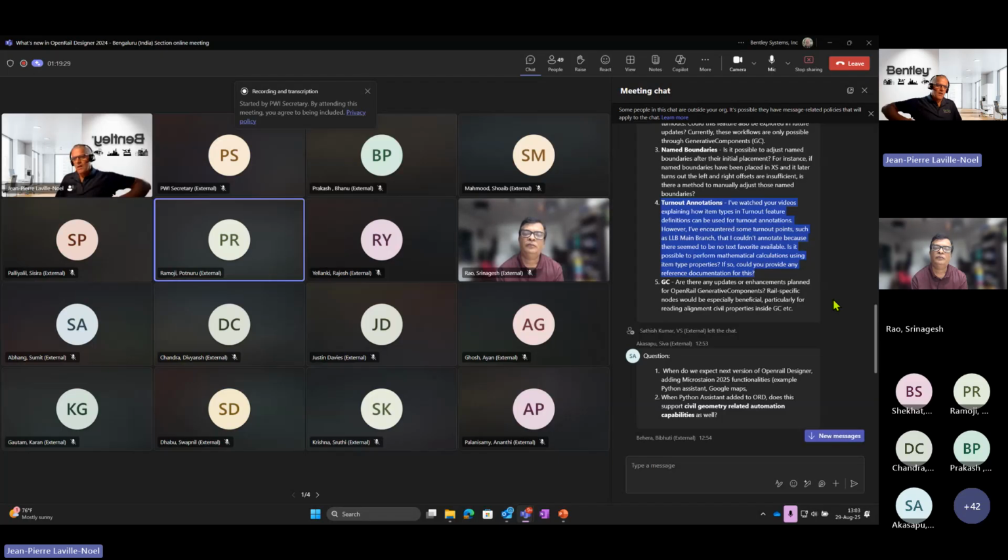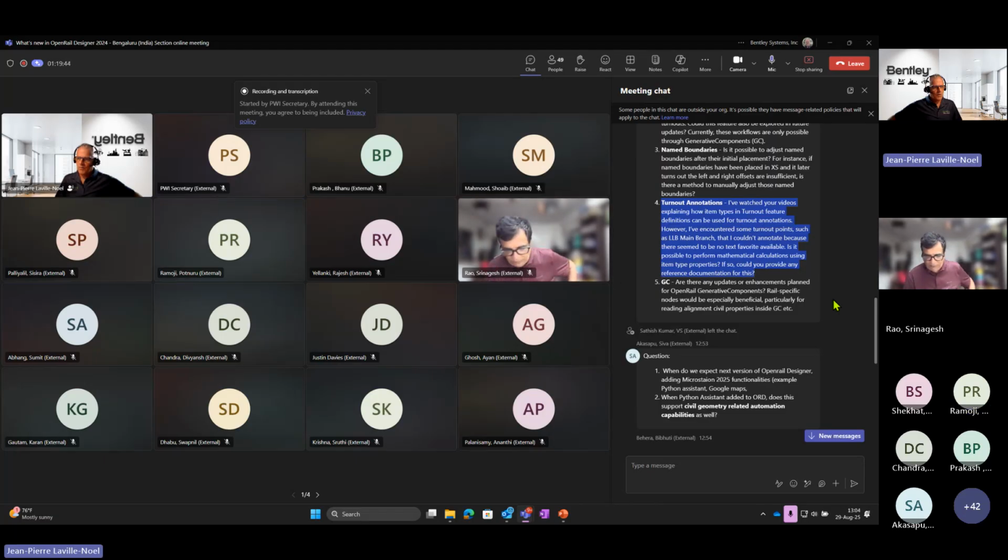So we must look at this in more detail. We are able to annotate the last long bearer or sleeper, but there's no text favorite for the last long one. Everything is coming from the turnout.